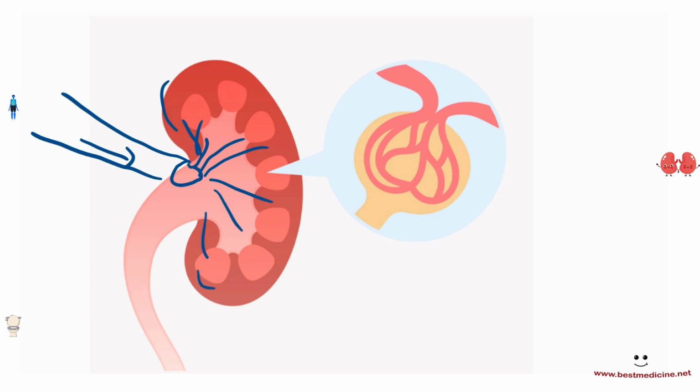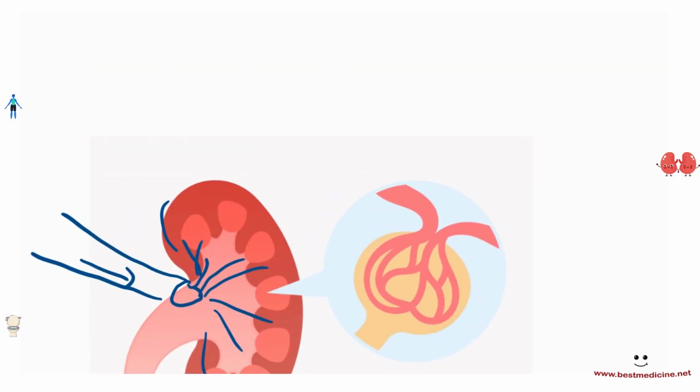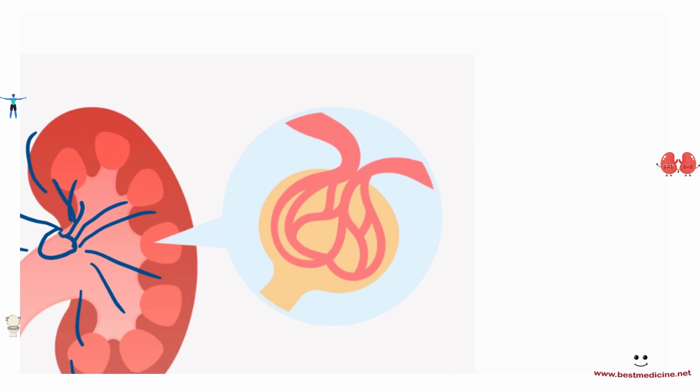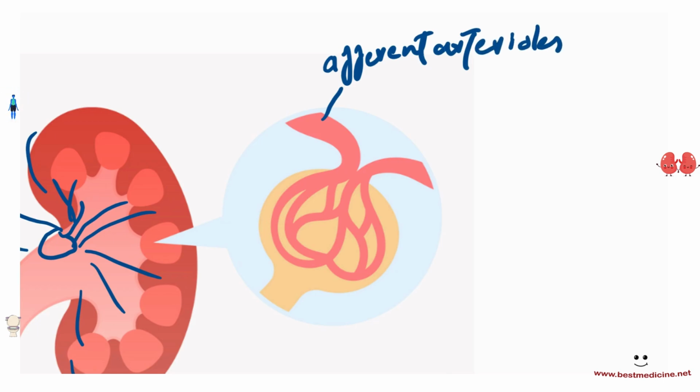Those branches are going to go into the kidney. No need to know any of the detailed names. And in the kidneys, you would have nephrons, right? So that artery divides essentially into smaller arterioles, and we call them afferent arterioles. You don't need to know this name for the sake of AQA, but if you are going to take biology in A levels, then this is important. Afferent arterioles, and then the ones that will take away the blood are called efferent arterioles.